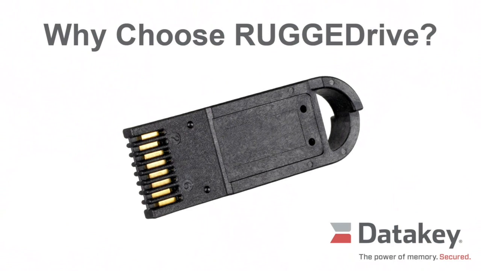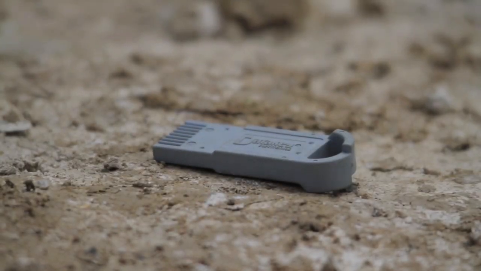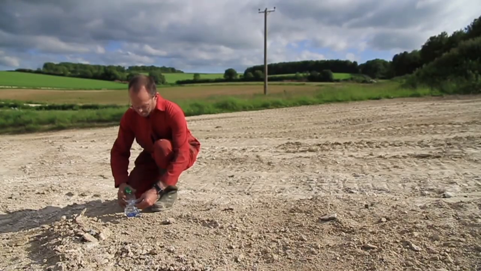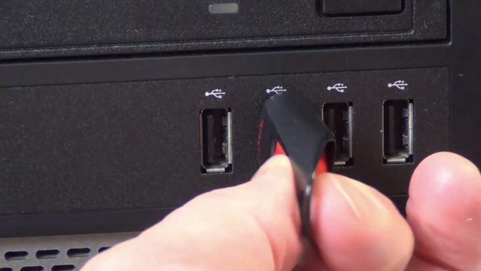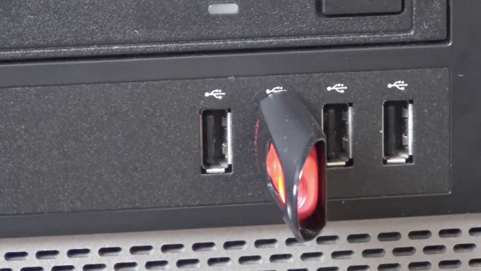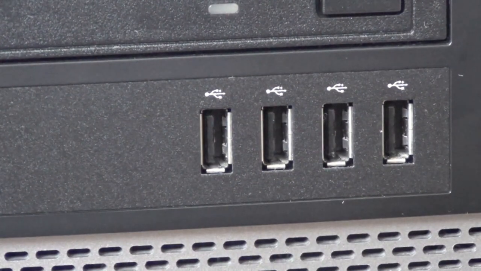So why would designers choose to use a rugged drive token over a traditional USB stick or SD card in their embedded design? Based on the name, you might guess that it would be because their applications required a more rugged and robust solution — and you would be right. The rugged drive tokens use solid over-molded construction, making them physically very robust. There are no voids where water can leak in or areas that can get crushed. Additionally, if you have an application that will require a high number of insertion removal cycles, a rugged drive solution would likely be a better choice. Many USB connectors are only rated for 1,500 insertion removal cycles.